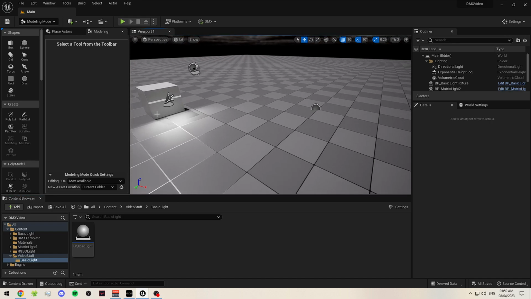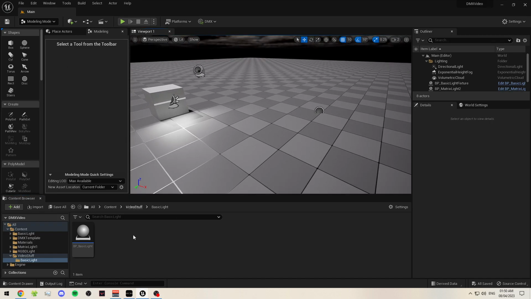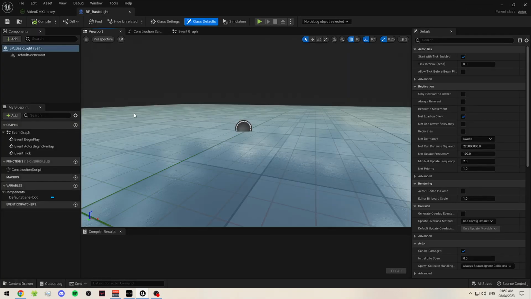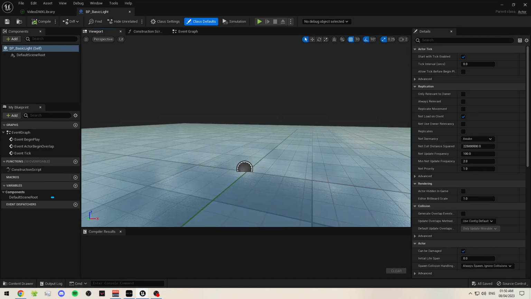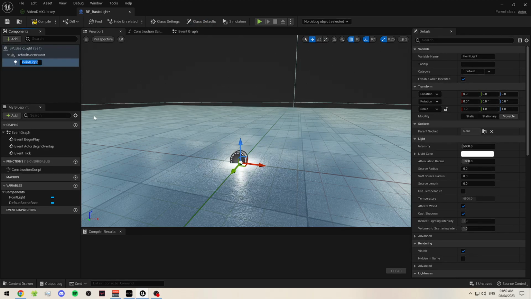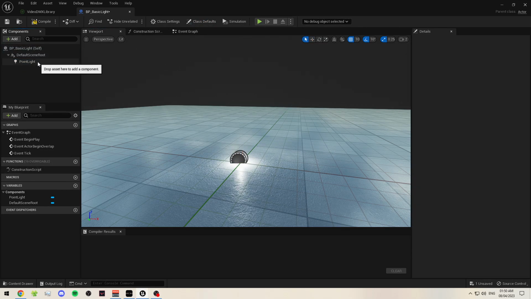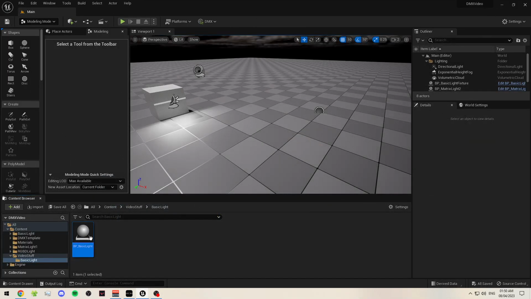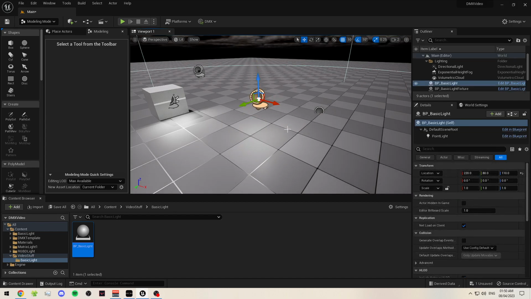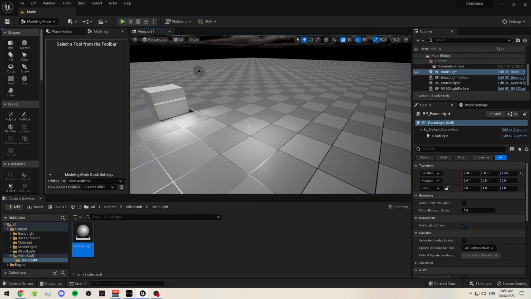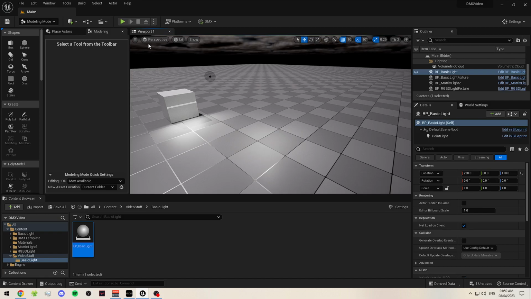So basically we could just open up this blueprint class and add, let's say, a point light, because that's what it's going to be. We're just going to add our point light here, and then we could compile that and save it. Then if we bring this over into here, and we go ahead and turn on the game view, there's no actual light there. We can't see the light source.